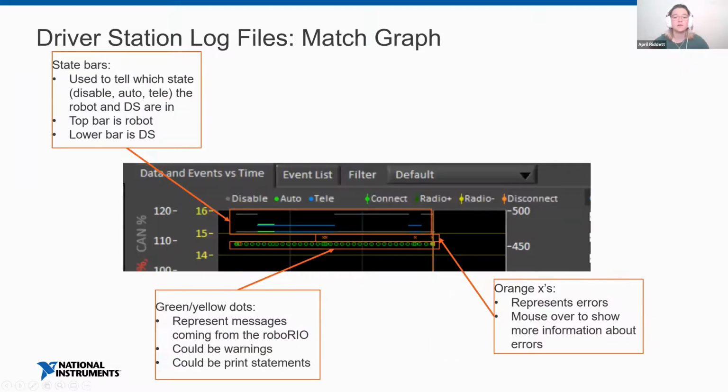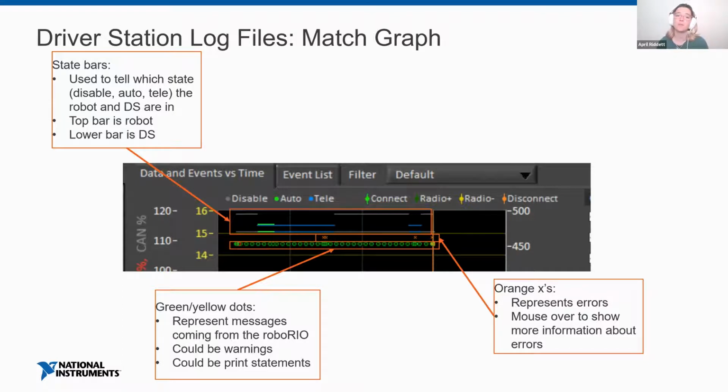Okay, and then I want to focus in on this little area at the top of the graph, because there is a lot of information in about a half inch of screen. One very important thing up here is what we call the state bars or the mode bars. There are two here. They should be exactly the same all the time.